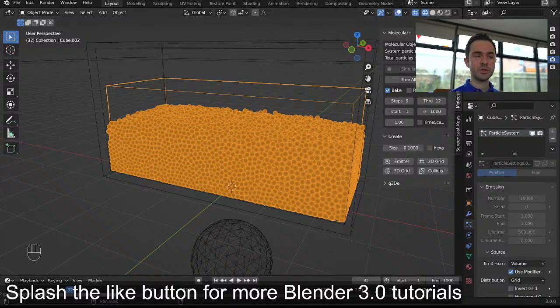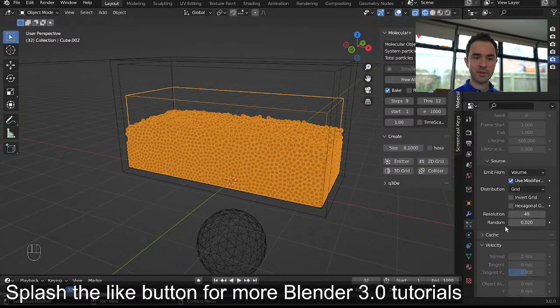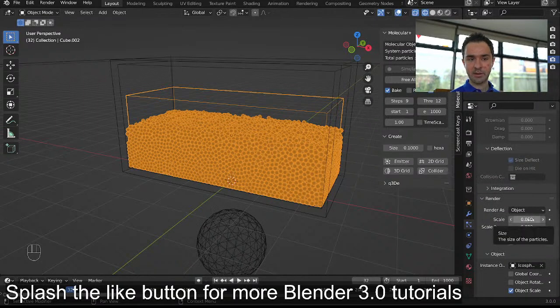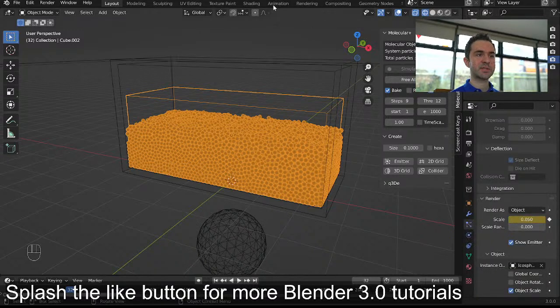Now the way I'm going to make these particles dance is by keyframing their size. So what we're going to do is go down to the size or the scale attribute that we saw earlier, and we're going to insert a keyframe just so it shows up in the curve editor. We're going to get a new window up.